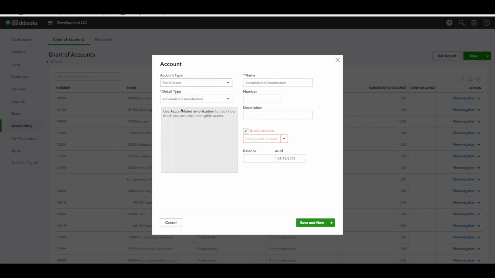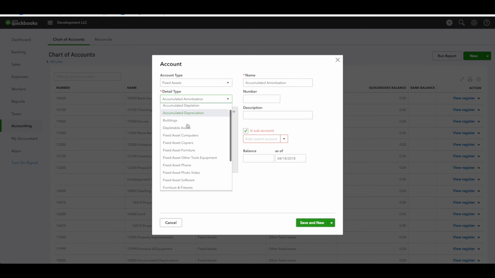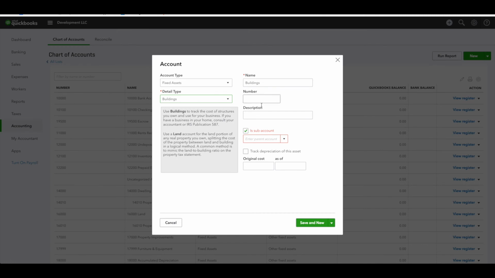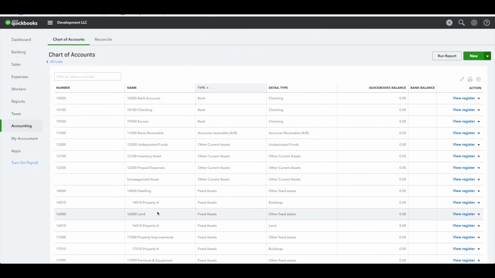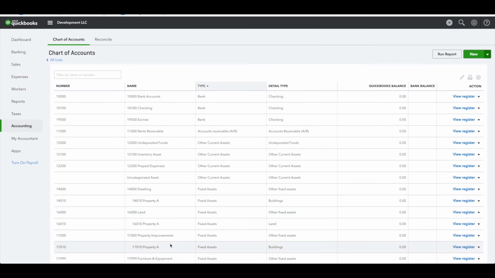Then it'd be nice if it would remember I'm doing all fixed assets right now, but. So then back under here, under the property improvements, which is the 17,000, we're going to have property A. So let's go ahead and close it so we can see what we did. So now your chart of accounts should show property A under each of the fixed assets.